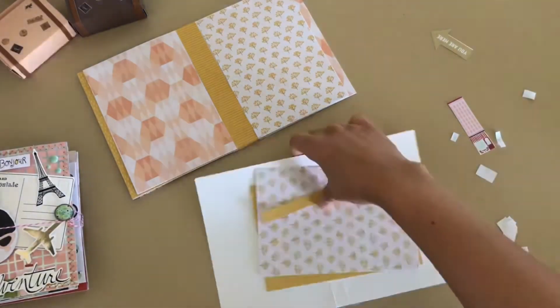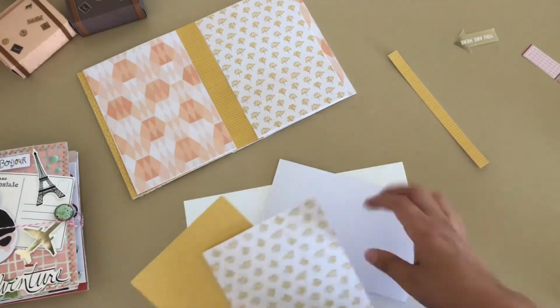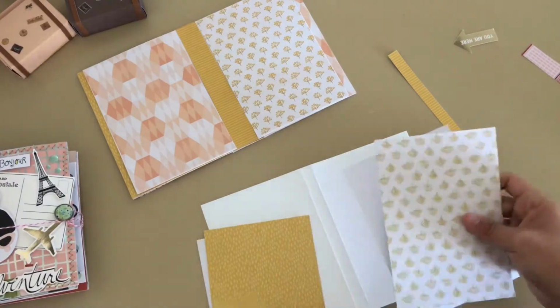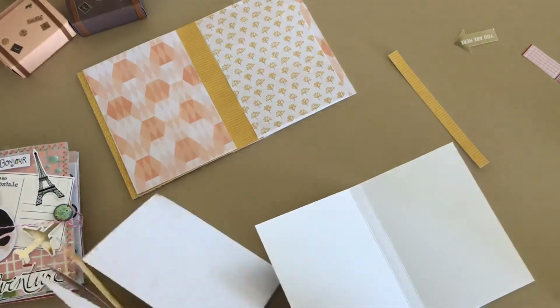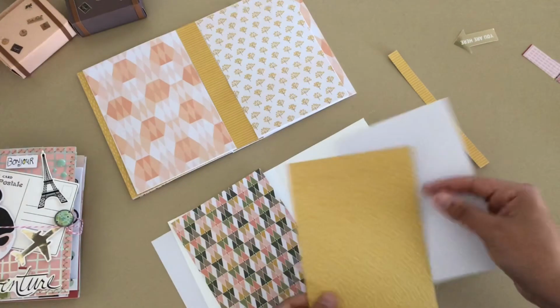Now we are going to move on to the final part of our book. You could do as many layers as you want. I find that three works best. I've seen people just do two. You just have to remember that if you're going to make this an embellishment book, each side you're going to add something. So it just depends how much you want to add to your book.